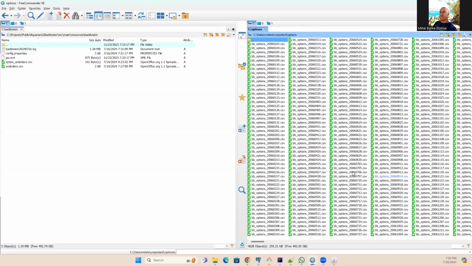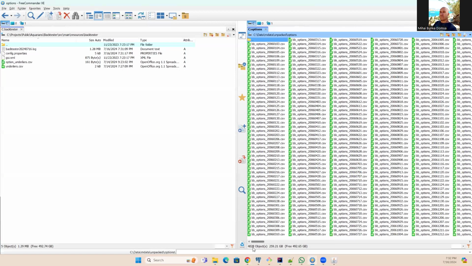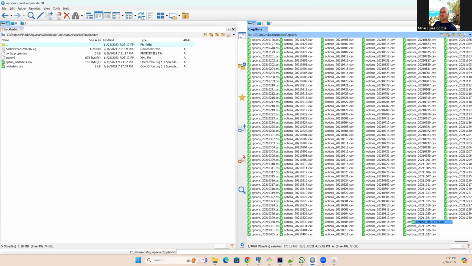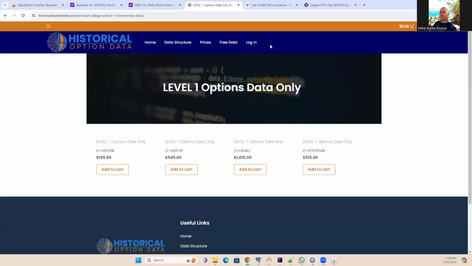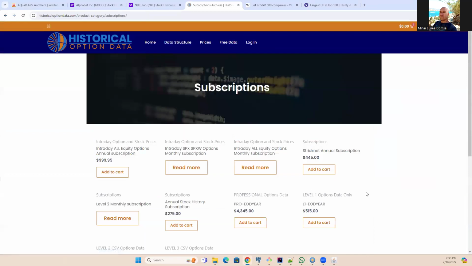Okay, and how does that data look? Something like this. Okay, and you can see that's a lot of data, almost 250 gigabytes. And I'm only using data from 2006 till 2021. Okay, and we are at stocks now. You can also find, okay, you've downloaded data once, but if you need updates at end of day, you can subscribe for this stuff. I also have this subscription.